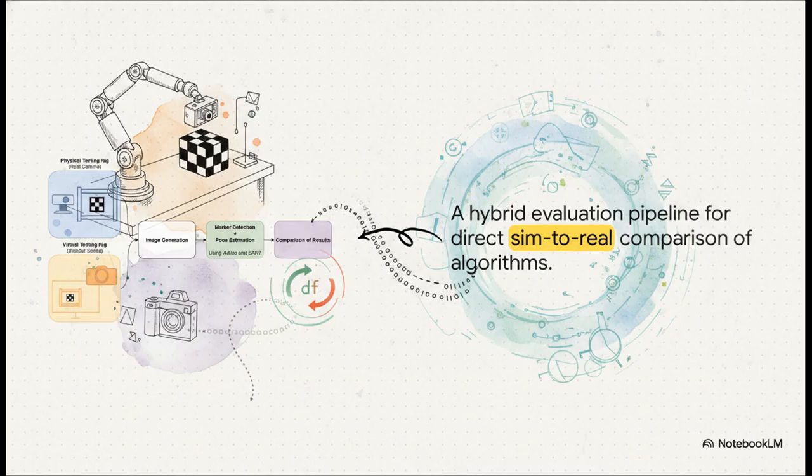They're capturing video from a real camera tracking a real object, but at the exact same time, they're running the same scenario in a perfectly simulated digital twin. This is so cool because it lets them compare the results side by side and figure out, hey, is this error coming from my software, or is it just because of some weird lighting in the real world?